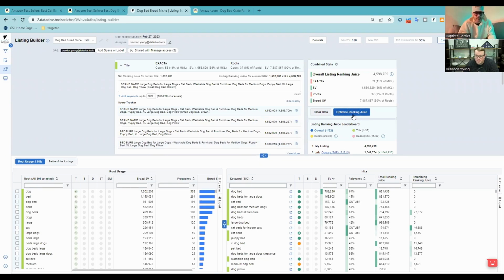This button may or may not be a beta of clicking a button and letting it write the listing for you. We're really close to releasing that. I think that to be able to maximize the ranking juice and also hit all of this is solvable and something that the AI can do.